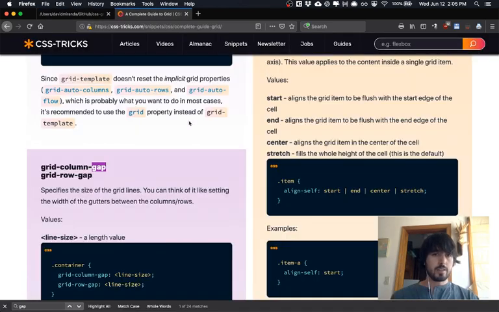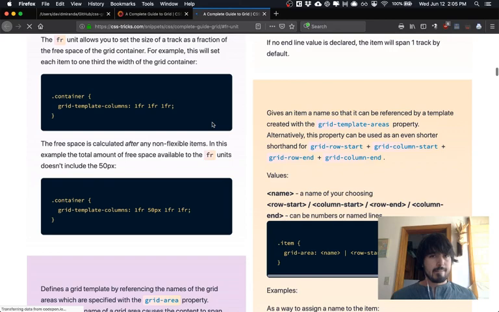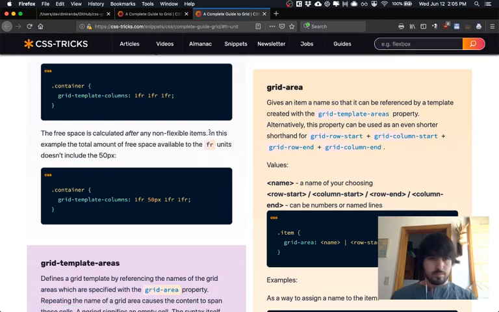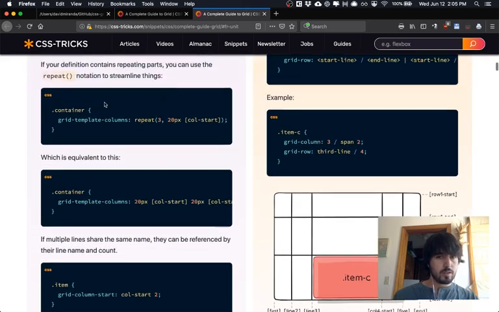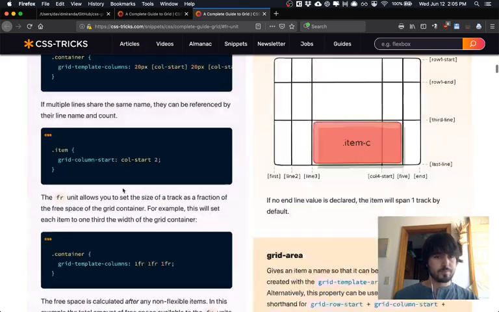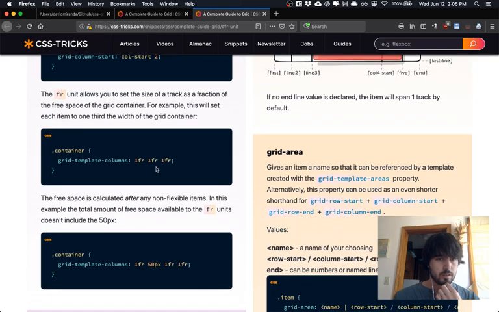So yeah, I think I don't understand what FR means. So let's look up FR. The FR unit allows you to set the size of a track as a fraction of the free space of the grid container. For example, this will set each item to 1/3 of the width of the grid container.